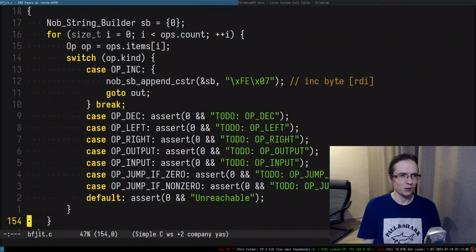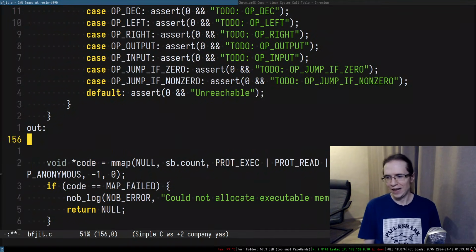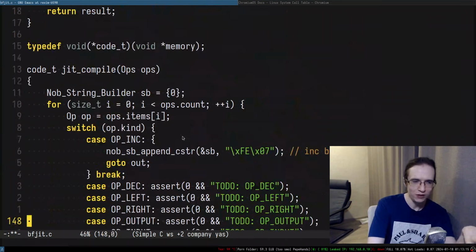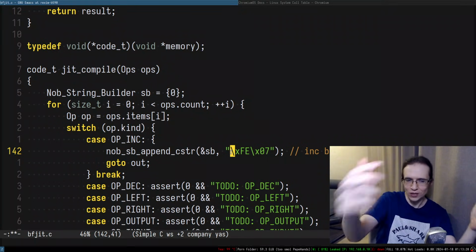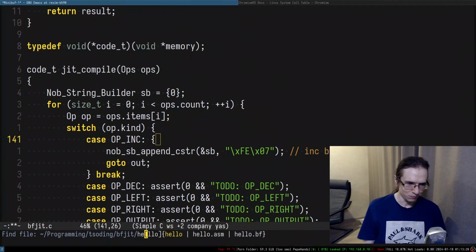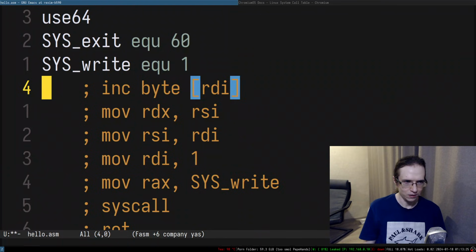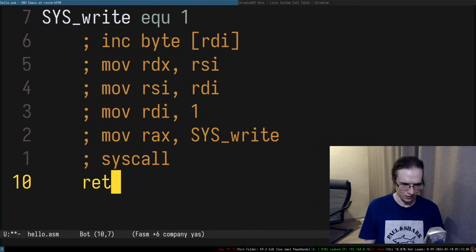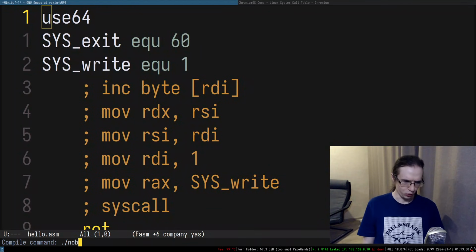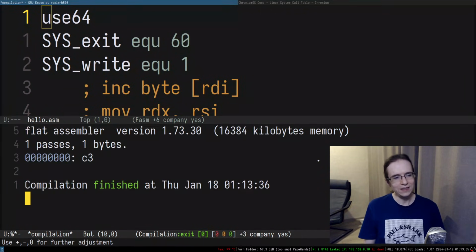So this is something that I probably want to actually do in out, right? I want to do a return. The reason why it's segfaulted is because I never return out of that, so it continued executing stuff like that, right? So we need to return out of that. I'm really sorry. So how are we going to be doing that? Let's see, how do you even return in x86-64? It's literally a single byte, C3.